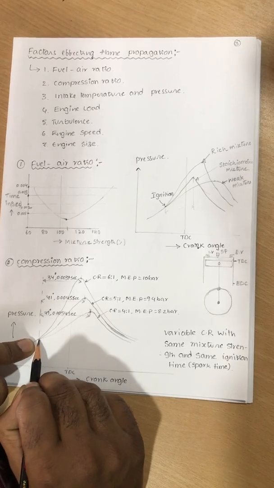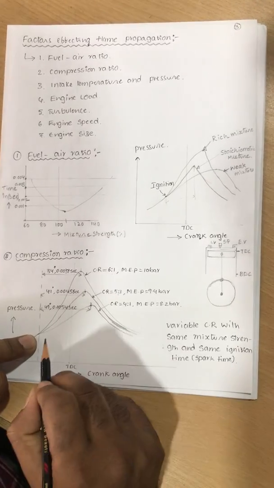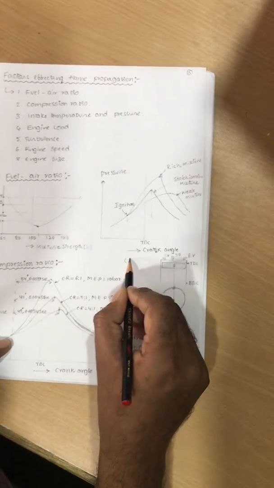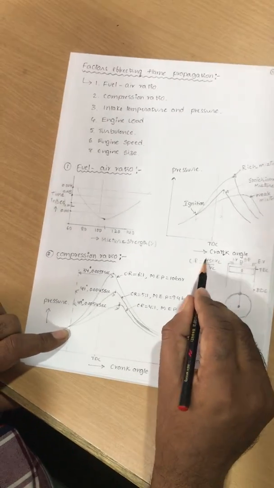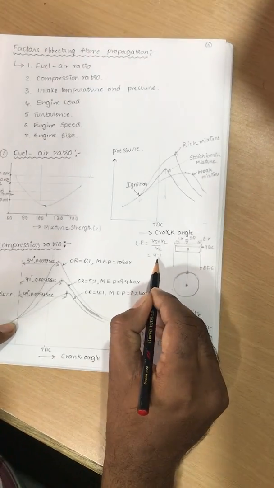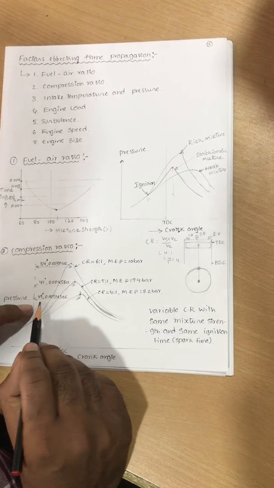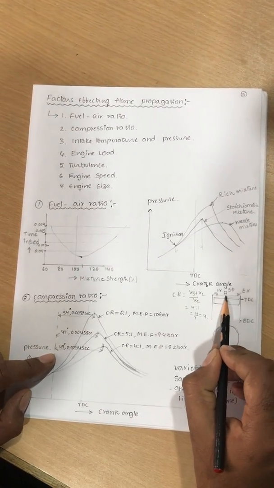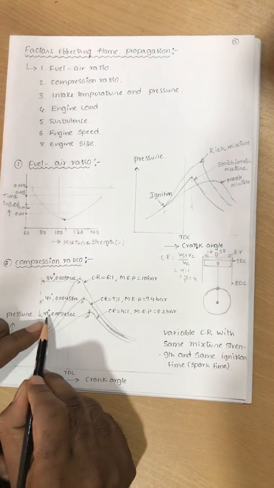Now if I give the spark at this point for the three cases, the three cases have the same mixture strength. For compression ratio 4, compression ratio is Vs plus Vc by Vc, that means total cylinder volume by clearance volume. This is the clearance volume. It is 4:1, that is 4. With compression ratio 4, the time taken for the flame to reach from the spark plug to the end portion is 49 degrees of crank angle.